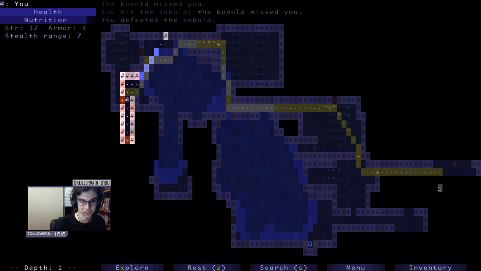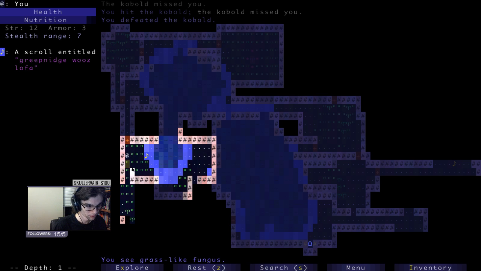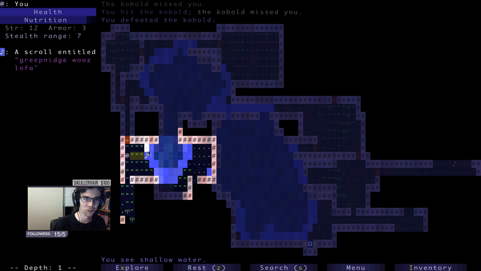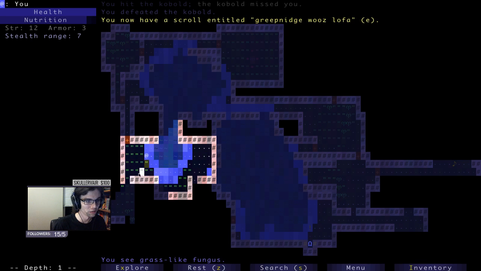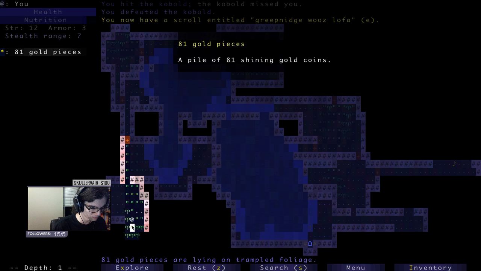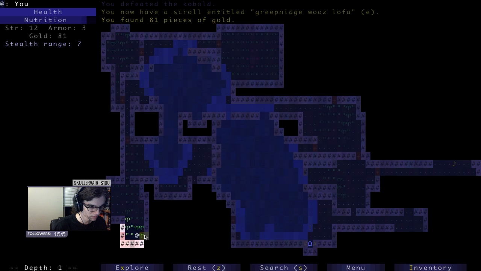Okay, so we are trying to find the stairs down. There's still stuff over here we need to explore in various rooms. Oh, geez, there's something. A scroll entitled Greenpinch Wuzlofa. This parchment covered with incomprehensible writing bears the title of Greenpinch Wuzlofa. Who knows what it will do when I read it aloud? So, we can pick that up. We now have a scroll, which we can read aloud, which will do something. Let's see what's through these. Whoops, what's that? 81 gold pieces! We found a pile of 81 gold coins in the bushes.